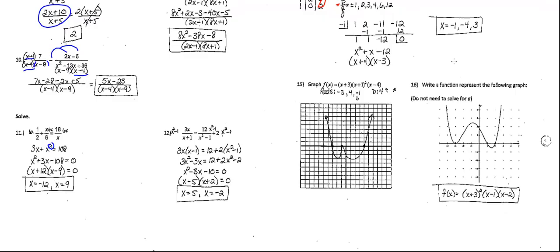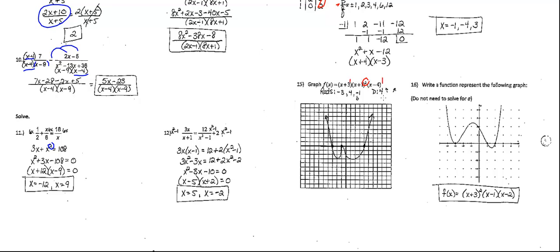Number 15, graphing this, the first thing you want to do is pick out all the zeros, so negative 3, 4, and negative 1. You want to notice that x plus 1 squared, so negative 1 is a double root, so it's going to bounce there. To figure out the degree, we got to think about if we multiplied this out. So all you really need to do is add the exponents on the parentheses. So 1 plus 2 plus 1 is 4. So it's got even degree.